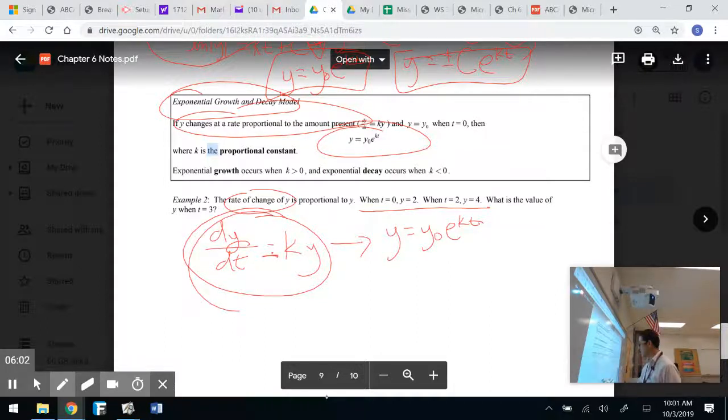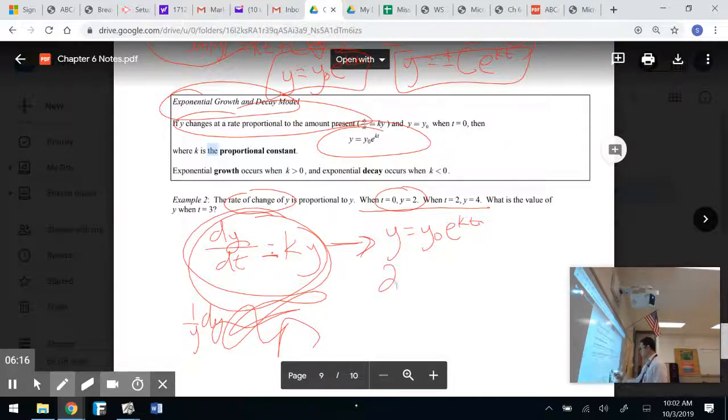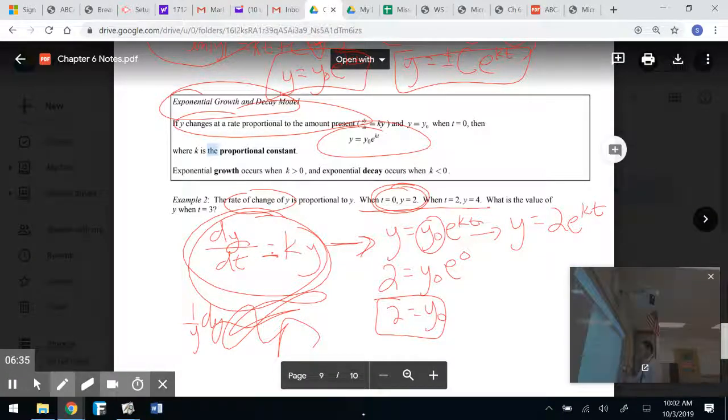If I don't know that this means this, I have to go and separate my variables. No, thank you. So instead I go over here and let's do this problem. Well, they give me this initial condition, and they say y equals 2 when time equals 0. So that means y sub 0 equals 2. You're going to say, Mr. Tanaka, couldn't I have skipped that step? You sure could have. If you knew that that was your initial condition, you could have just come here and said y sub 0 means the initial amount, and you could have just went there. And this makes a very difficult problem very okay.